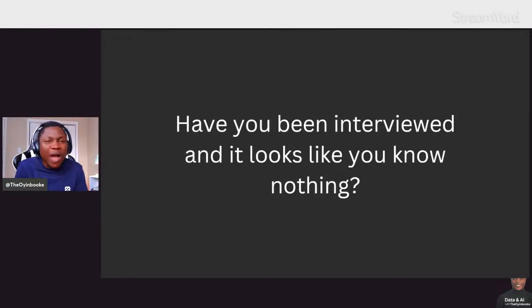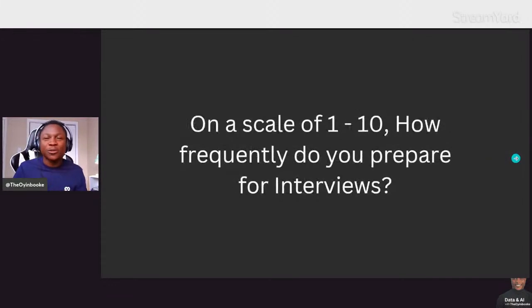And we have people who do not have as much skill as you have, but because they've understood how best to prepare for technical interviews or any interview in these data roles, they appear in their top game because they prepare. And it is true. When we get to the job, don't worry, we'll sort it out. Growth mindset. We're going to skate through.